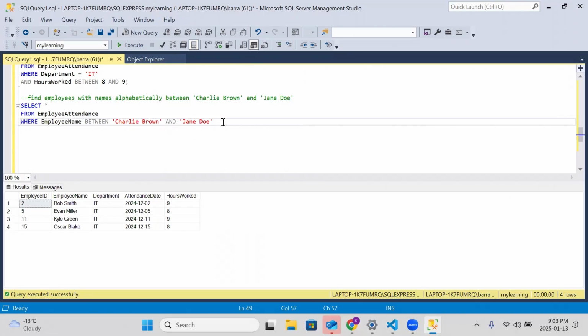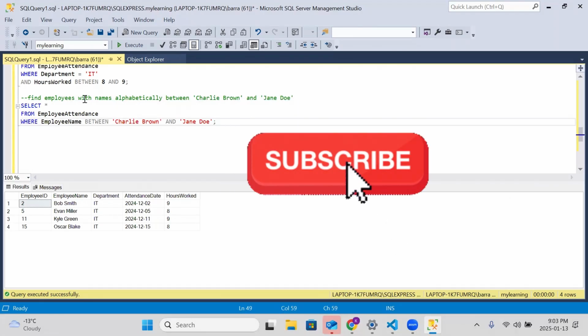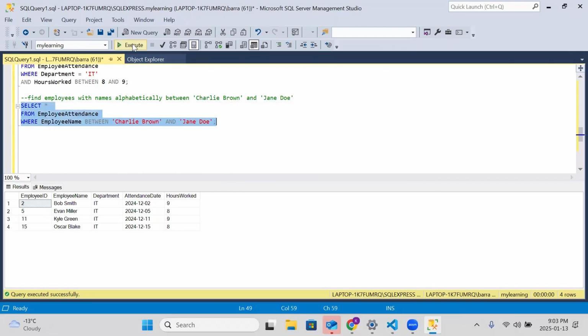Let's close our query, then highlight and run it. You can see the names between Charlie Brown and Jane Doe are 8 people. The query filters employees whose names fall alphabetically between the given range, Charlie Brown and Jane Doe.